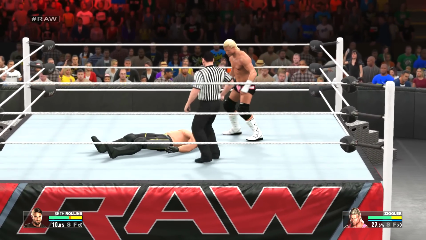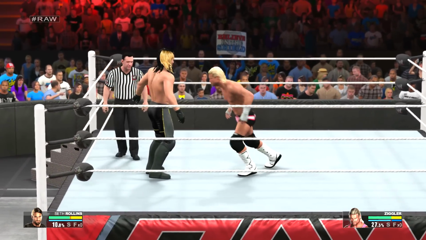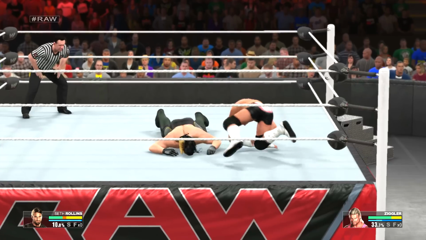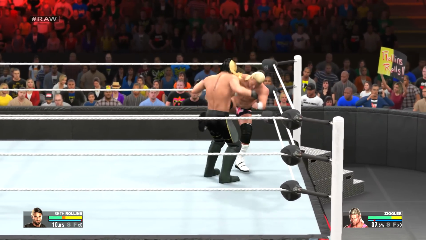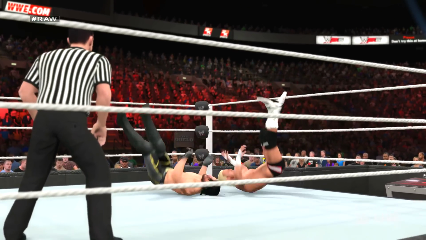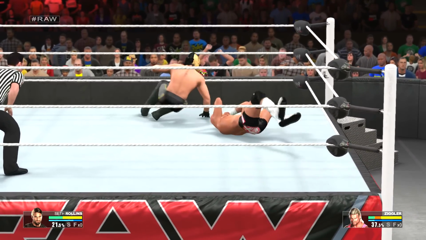So Dolph Ziggler versus Rollins. I purposely picked all four really, really entertaining competitors in this sort of tournament. So Dolph Ziggler, Seth Rollins, they're going to put on a great match tonight, and so are Lesnar and Cesaro, and the winner of those two matches are also going to put on a great match. So I think this is really going to heat things up to kick off the World Heavyweight Championship on my universe mode. Oh, that was mean.